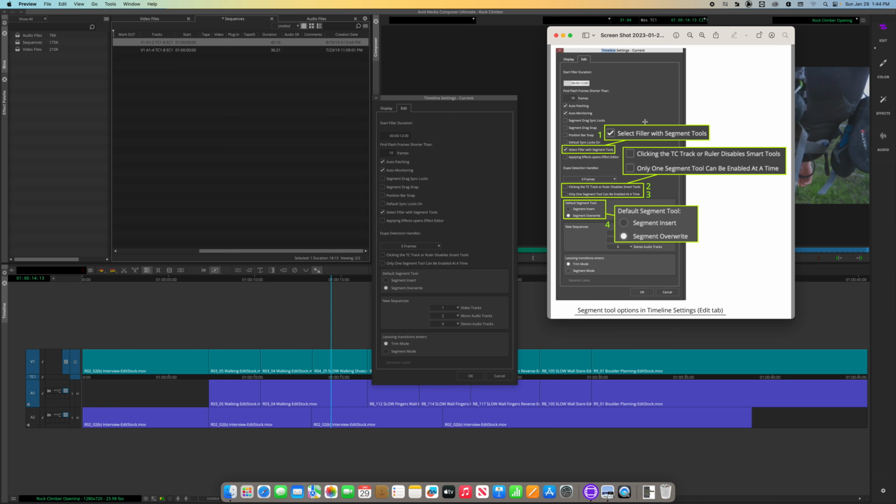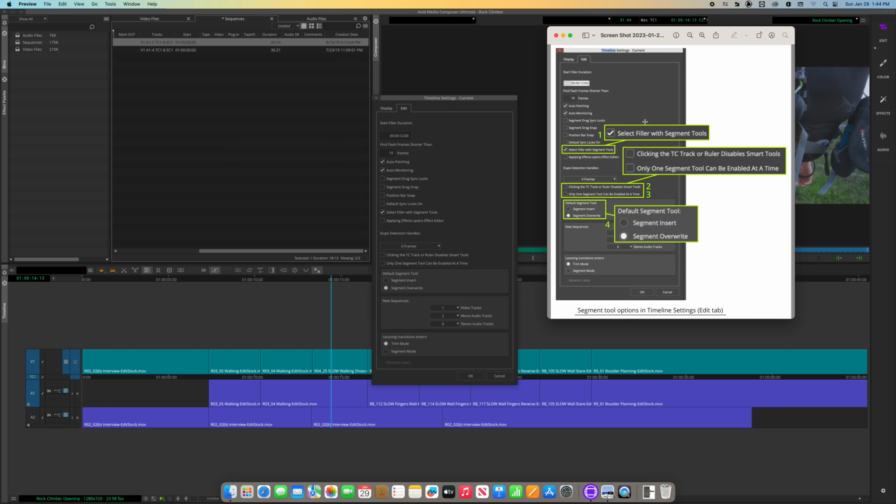So we know that filler is not just blank space typically in Avid, but you could use this setting to make it blank space. Filler can be edited and things can be added onto it, such as effects and other things. When disabled, the segment tools ignore filler segments and treat these gaps as non-selectable empty space. So it is enabled by default. So there's that for your reference.